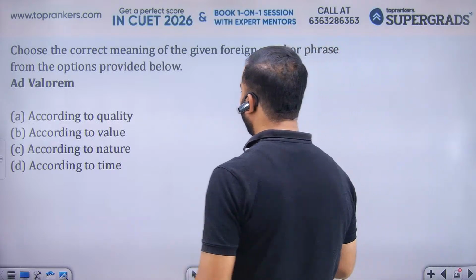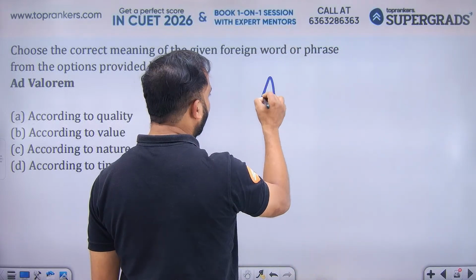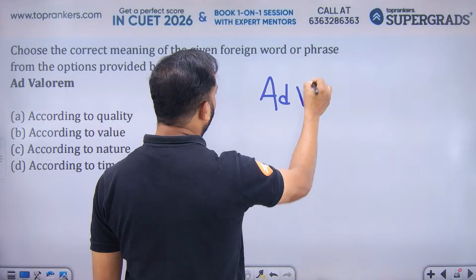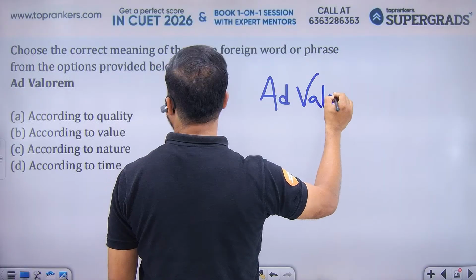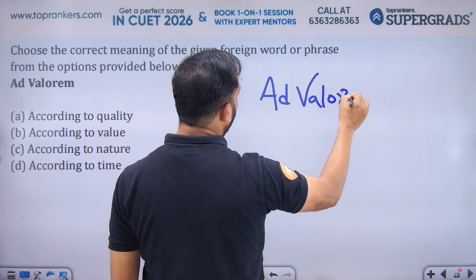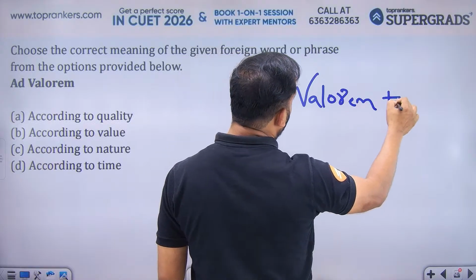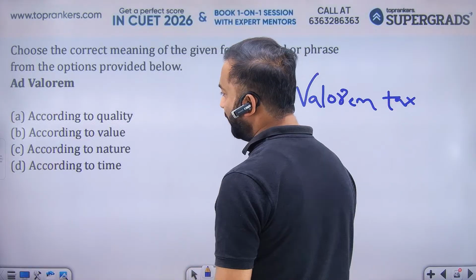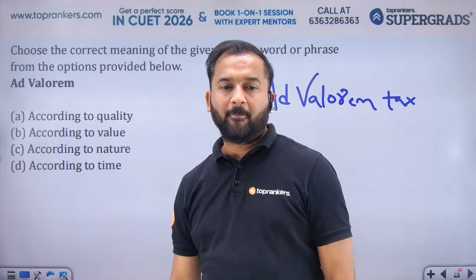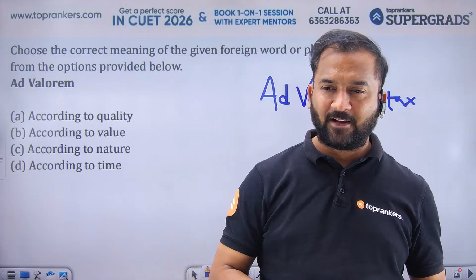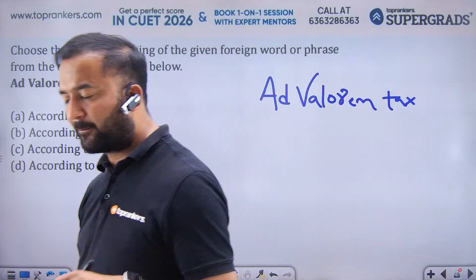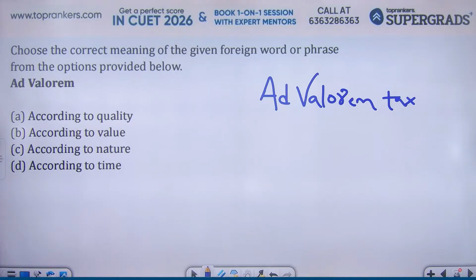Economics students, business students, commerce students in general, I think they know that there is an ad valorem tax as well. Ad valorem tax on goods. On what kind of goods? What kind of goods am I talking about here? What kind of goods, students? Tell me, quickly tell me. Ad valorem.